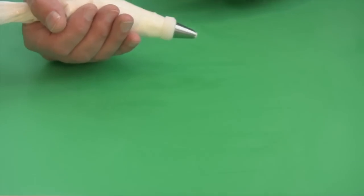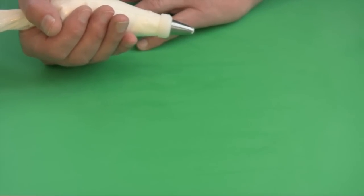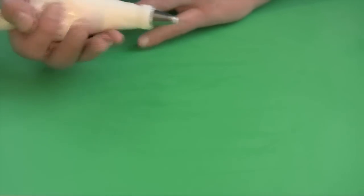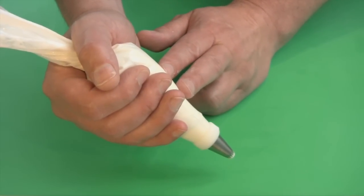Now first we're going to look at the most common border out there for pipers, and that would be a shell. So the method I teach my students is what I call a 3S method, and that's squeeze, stop, swipe. If you say that in your mind as you're piping it, you will end up with even shaped shells of equal size. So what I'm going to do, 45 degree angle, obviously if you're left-handed you would do this in reverse.